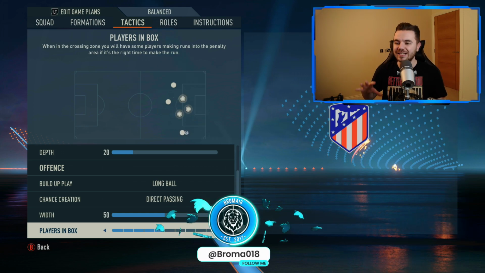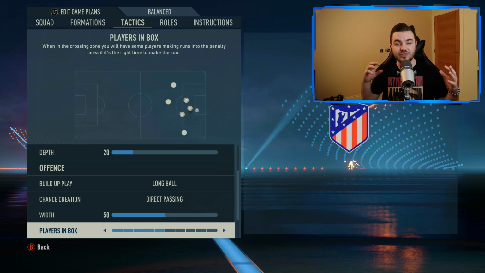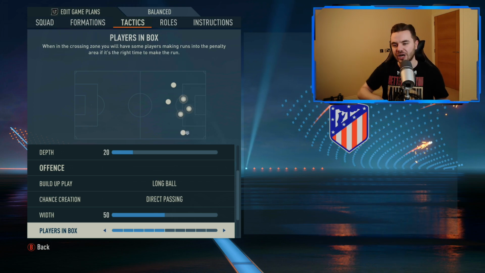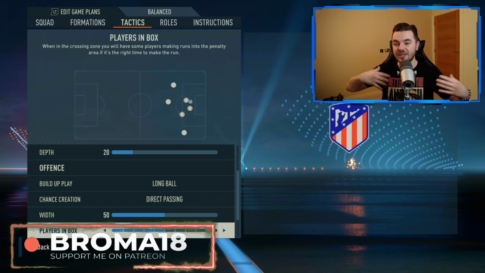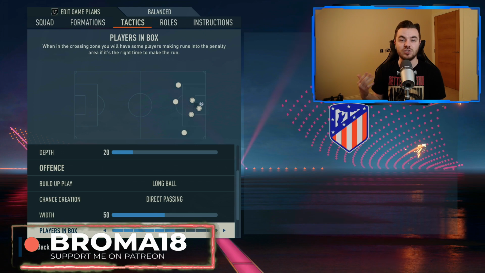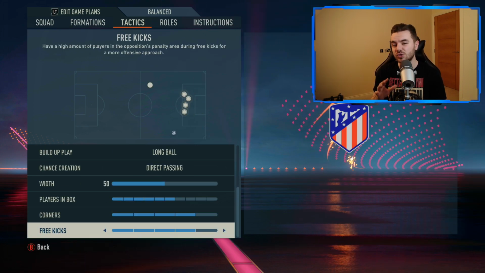With this in mind, it's important to note that when you do get crosses into the box and you do lose possession from them, you're going to have more players then protecting you from the opposition counter attack. So that's why you're only looking for anything 6 and below. With corners and free kicks, you actually want to make sure that these are on at least 4.